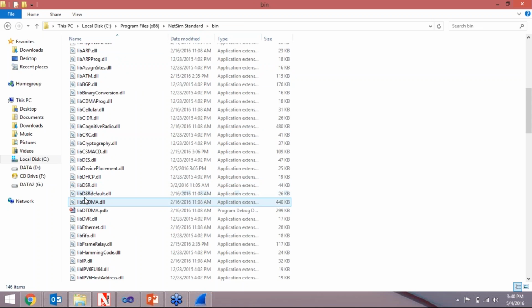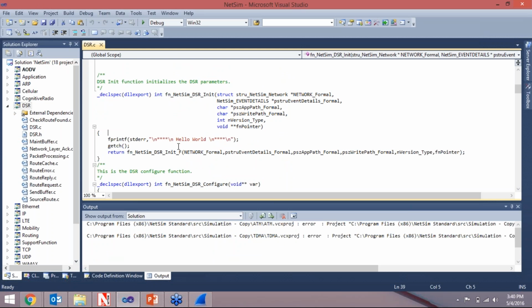I've already copied it, and libdsr default is the original DLL of DSR that is available with the software. So we have renamed it just not to disturb this original DLL. Now we have added this libdsr.dll that has the hello world command in it.